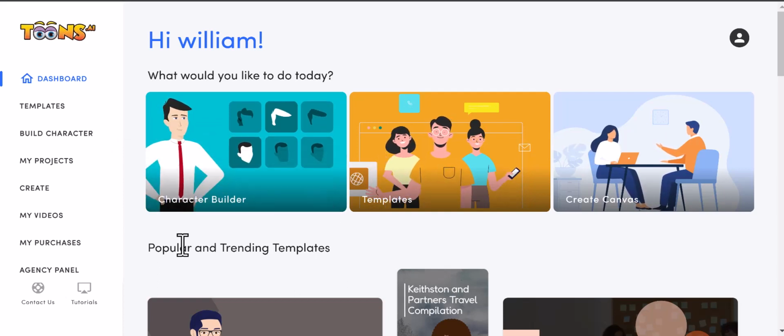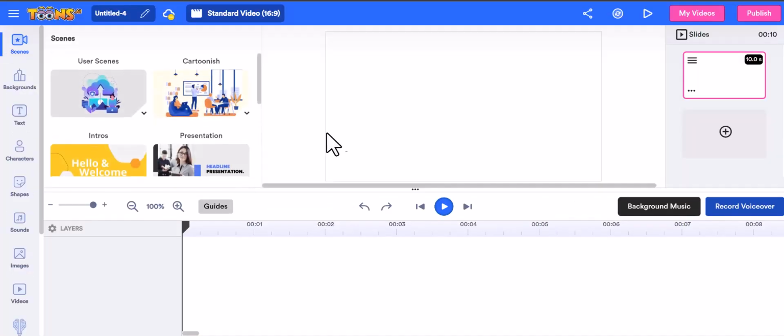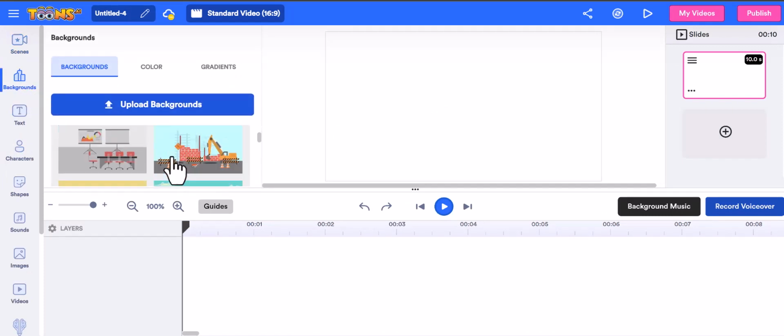I just want to say, if you're going to buy this Toons, expect that you're going to have more roaches than the Roach Motel, because this has a lot of bugs. So anyway, I'm going to create a project for each. So backgrounds, he did say I can use animated on this one.